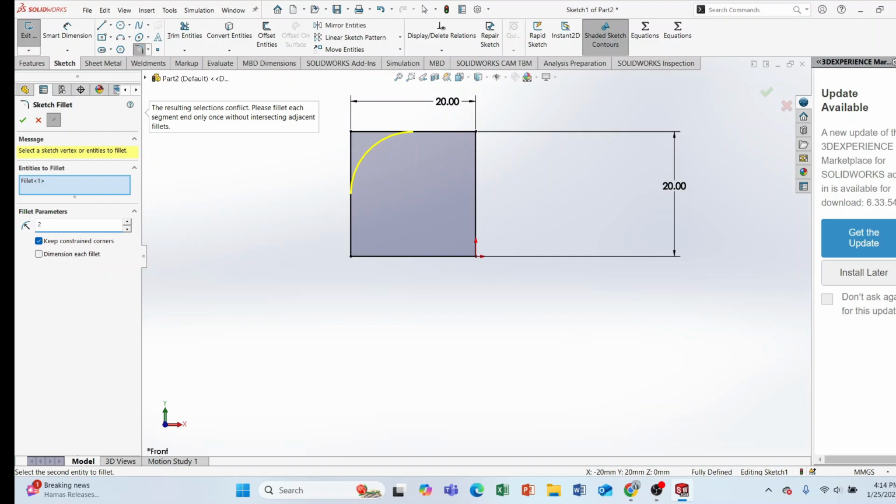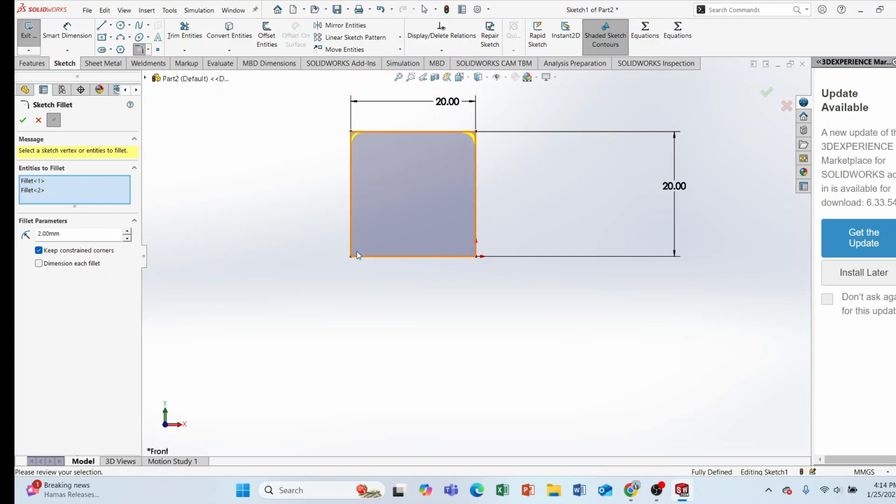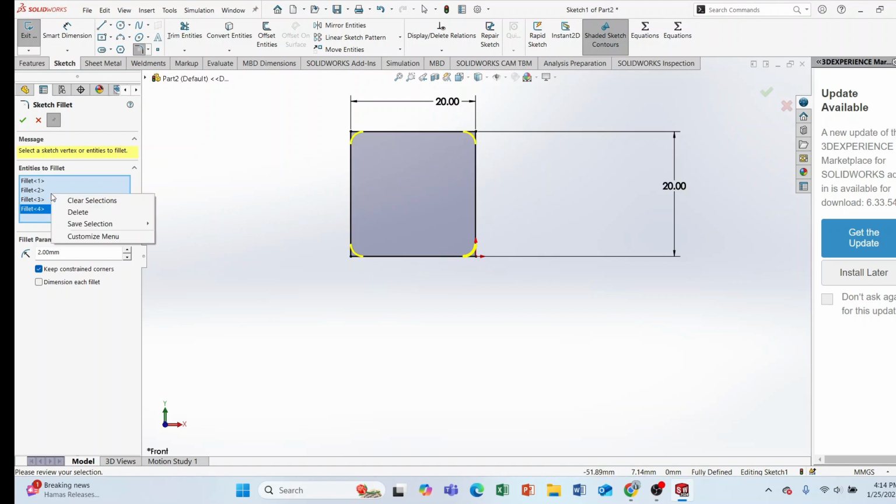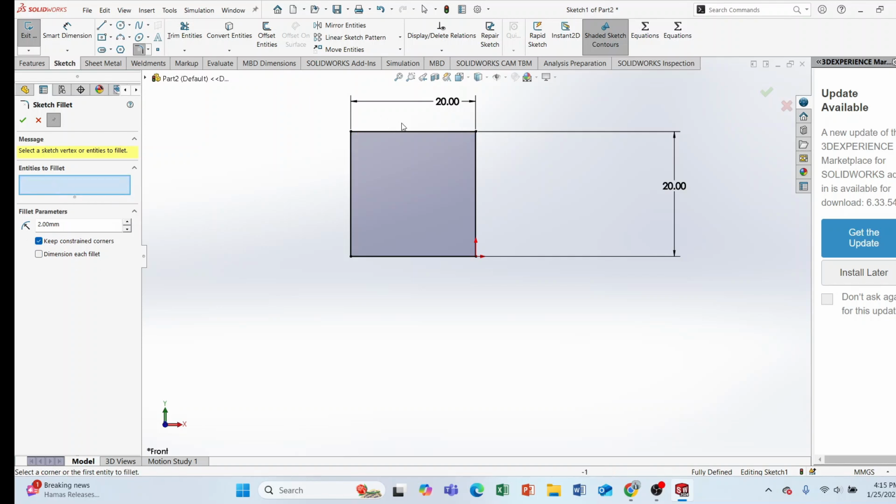I want to make 2 mm fillets. Okay, look, and you can select all corners in this way. You can also clear selection. Okay, look, the fillets are okay.